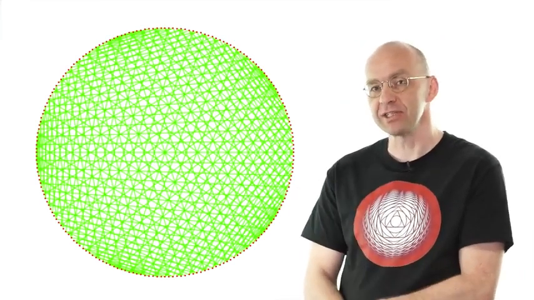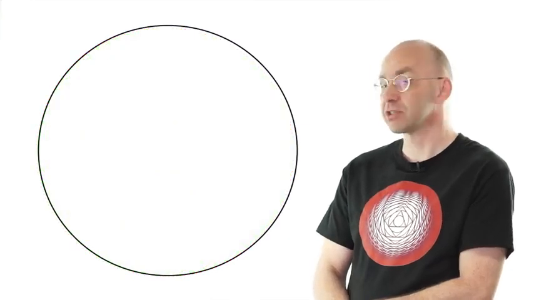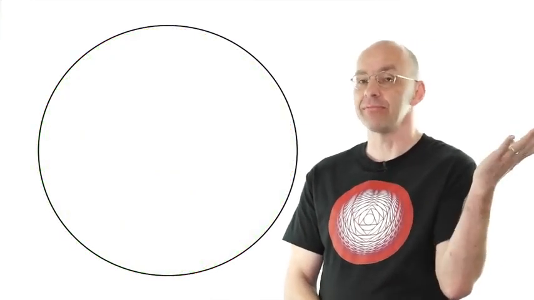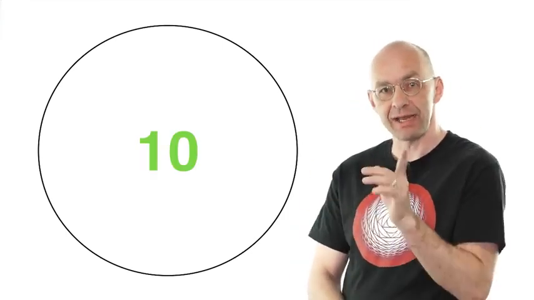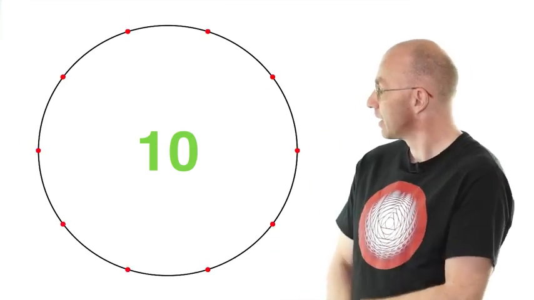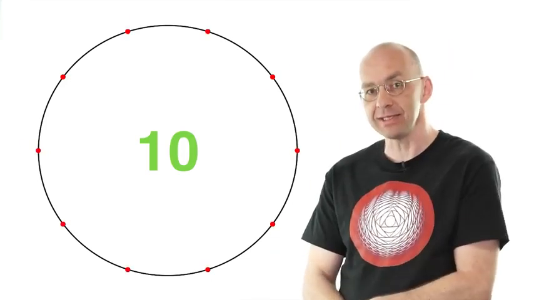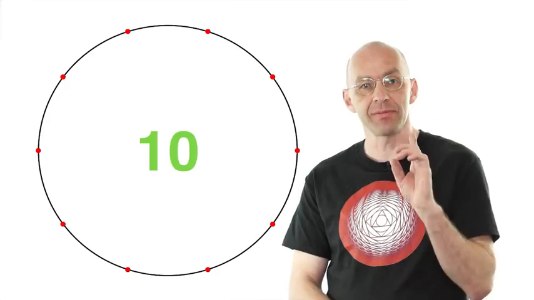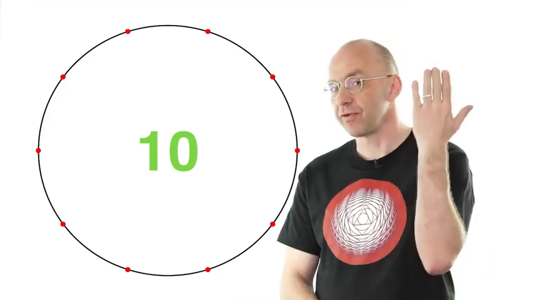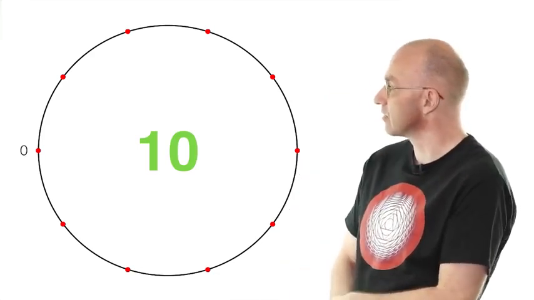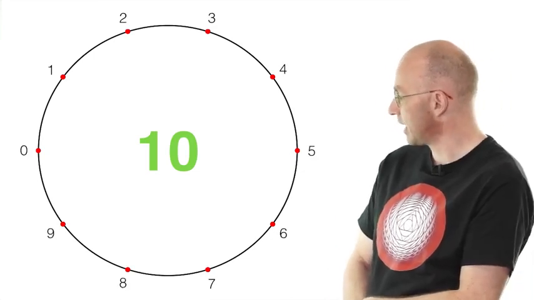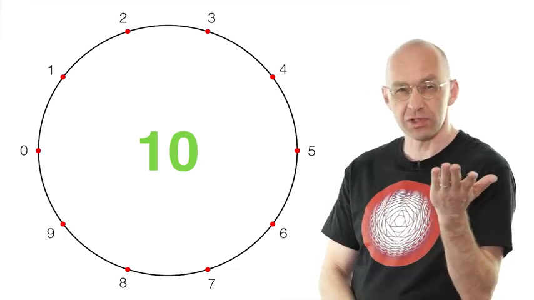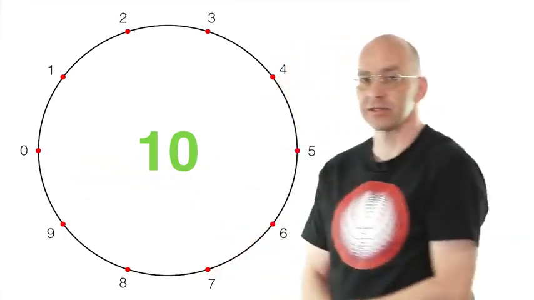So to get these pictures, what you do is you start with a circle, and then you pick a random number, okay? And we'll just choose something nice to start with, a 10, okay? So with 10, we put 10 points on the perimeter here, equally spaced, and then we label them. Actually, we start with 0: 0, 1, 2, 3, 4, 5, 6, 7, 8, 9. And then 10 we also want. So we kind of put that right there again.